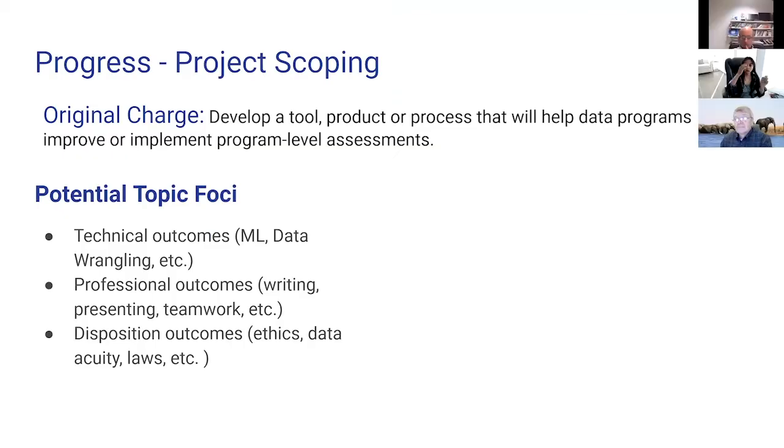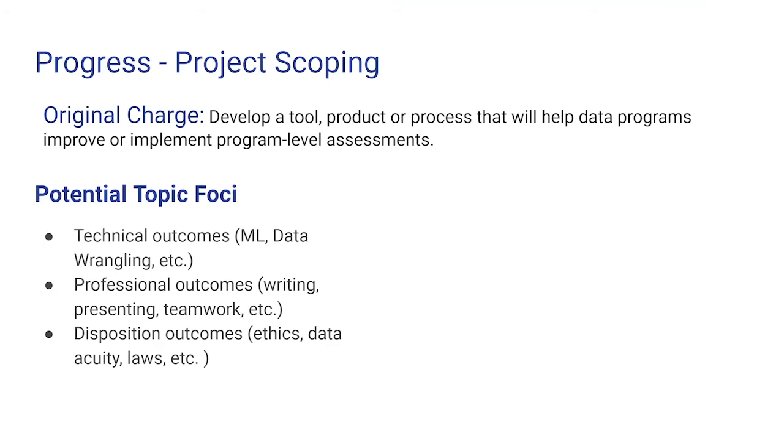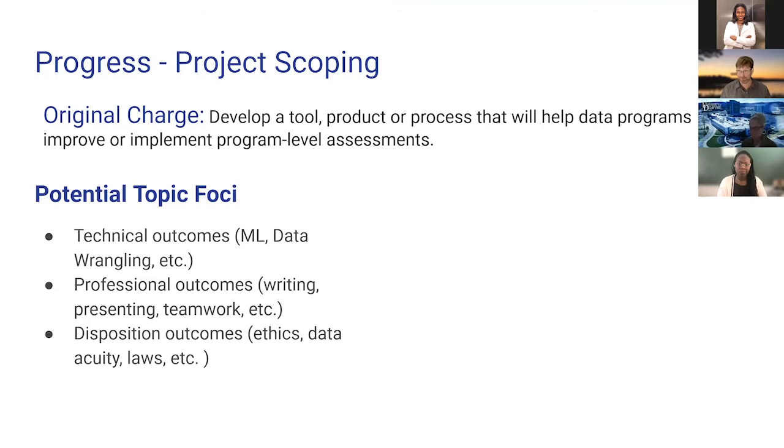Our original charge, or as I at least proposed it when we first proposed the group, was to develop some sort of tool, product, or process that would help data programs improve or even implement from the get-go some kind of program level assessment. So thinking about a college or university's degree program, as part of good practice and accreditation processes, degree programs have to do program level assessment of program learning outcomes, things that students are learning in their classes, et cetera.